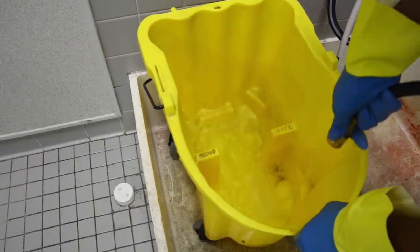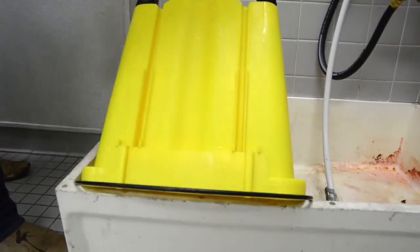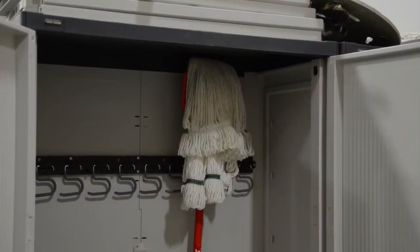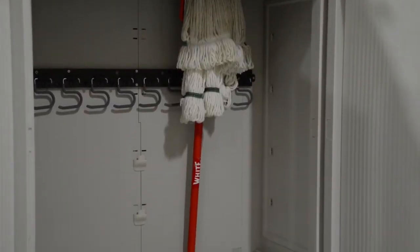When finished, rinse the bucket wringer and allow to air dry. All mops should be rinsed thoroughly or laundered and hung to dry. Never use a musty or malodorous mop to clean.